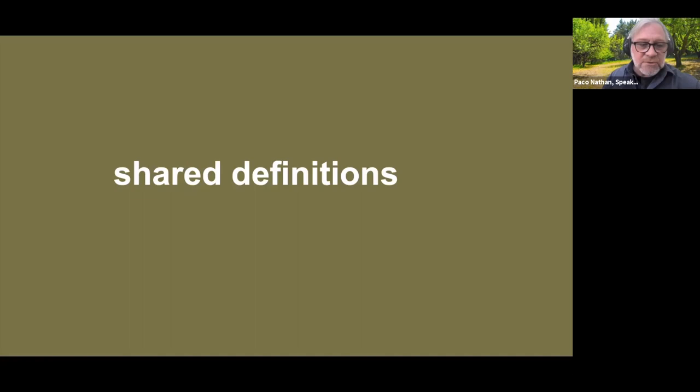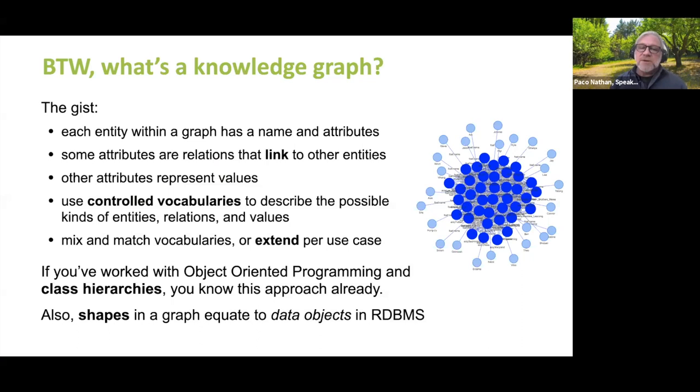So now let me talk a bit more about graphs before I start into the open source side. When we talk about graphs, usually we have entities, relations between the entities, and different attributes on these. In some types of graph work, we have controlled vocabularies that we use to describe our shared definitions. These are a kind of schema overlaid on the graph. And frankly, if you've ever worked with object-oriented programming, like in Python, with class hierarchies, none of this should be unfamiliar. There's a lot of correspondence between what we do with graphs and controlled vocabularies and what people do when programming with class hierarchies.